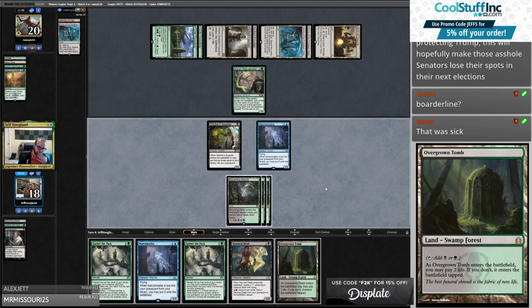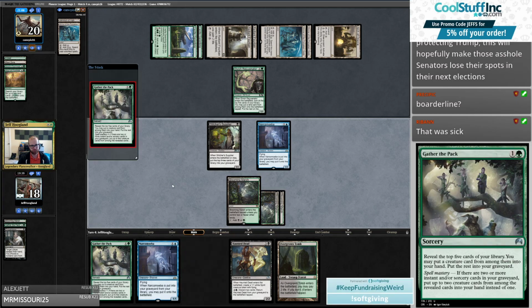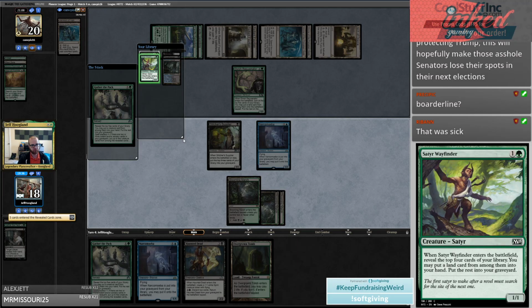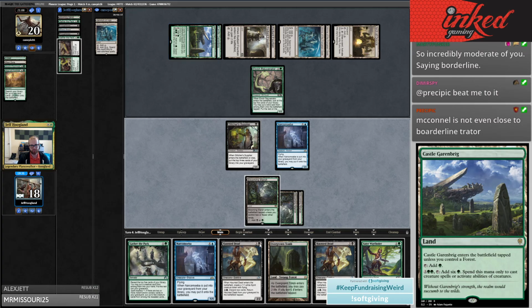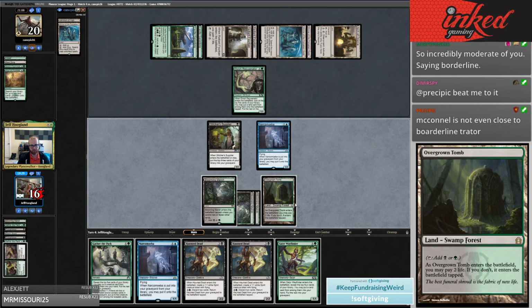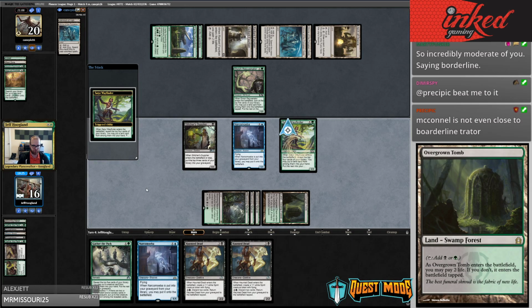Huh? So I just double Gather here? I think I just double Gather here. Would I rather Haunted Dead be in my hand or in my graveyard? I think I'd rather it be in my hand. And then with Driven in my bin, I'm going to play the Satyr Wayfinder rather than the Gather here.